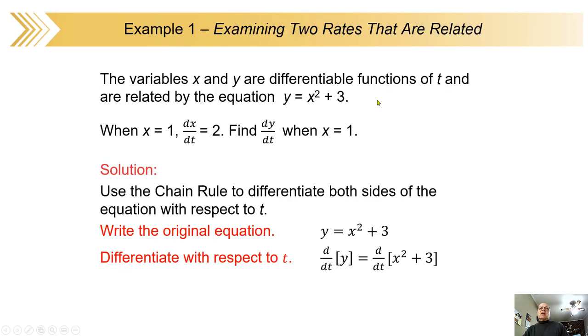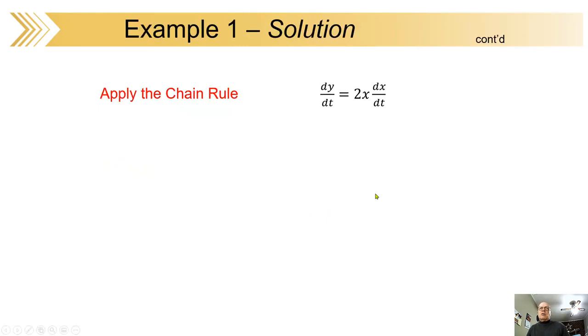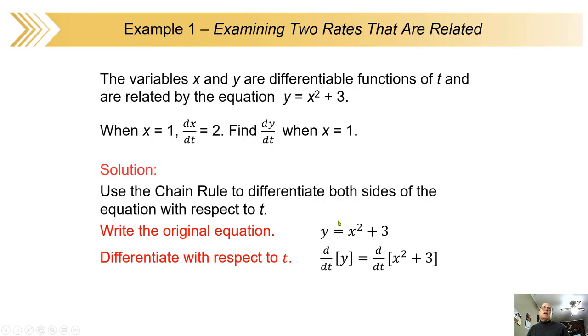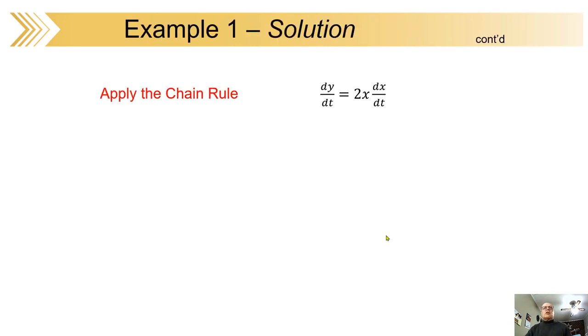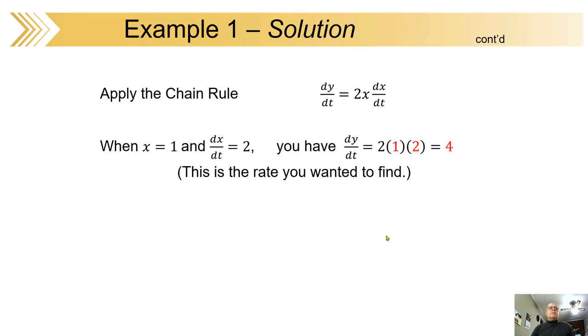If we want to look back here, there's our original one, y equals x squared plus 3. Remember, we're differentiating with respect to time, however. The y we're going to differentiate with respect to time, so that's dy dt. This one, you get the 2x, but you're differentiating the x, remember chain rule, so you'll have it at dx dt at the end. And this gives us 0, so we don't have to worry about that part. So that's what we get applying the chain rule.